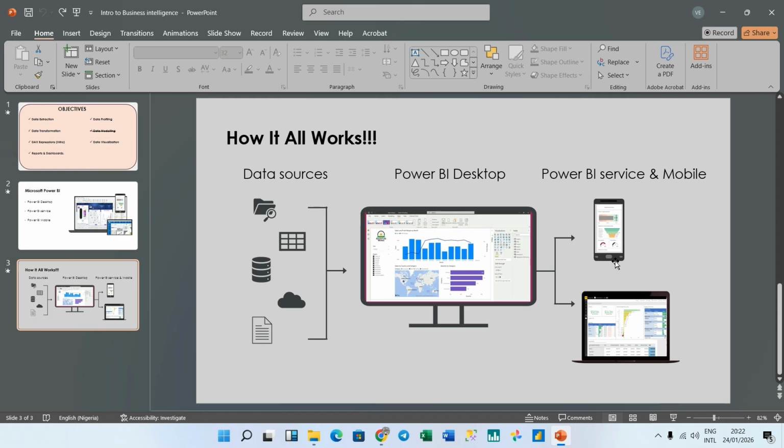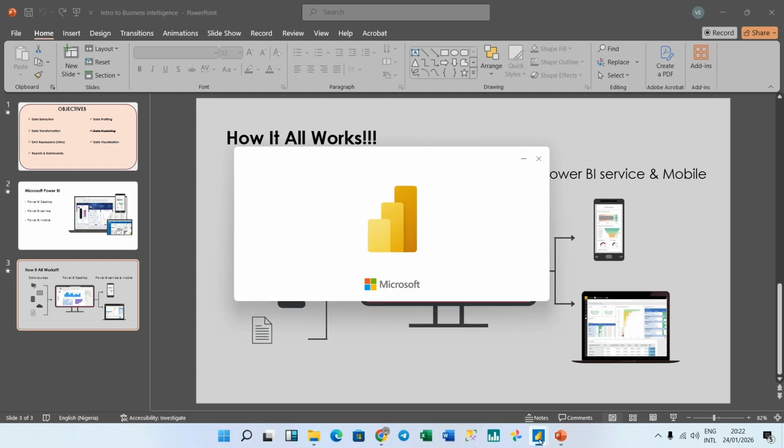to the internet. So this is just a walkthrough on the types of Power BI, so that you will not limit your understanding of Power BI to just Power BI desktop. So I'm going to quickly launch the Power BI desktop from my PC. From there, we are going to explore some of the features on the Power BI desktop. So please, let's wait a minute for it to be launched.